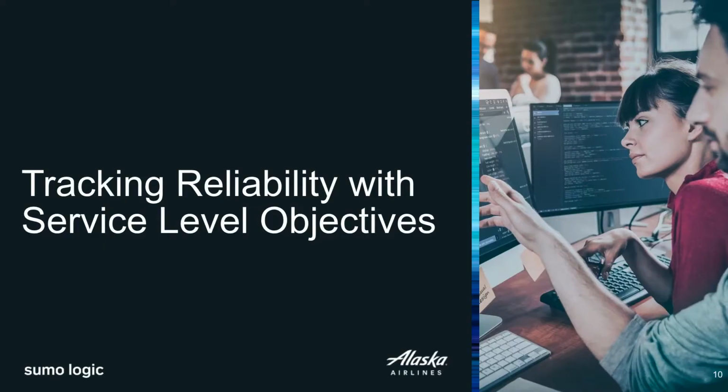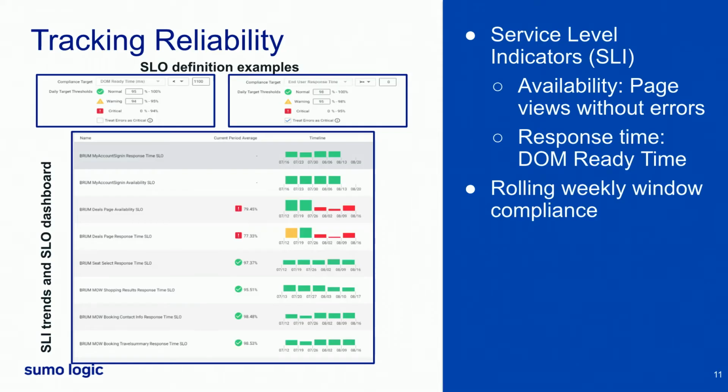So we've got observability. How do we track the reliability? So SLOs and SLAs. SLOs are a way that we track the availability and the response times of our pages. We have a threshold set, and if any of those dip below that threshold into the red, it's not going to call somebody at 2 a.m. and wake them up to deal with it. That's not how this works.